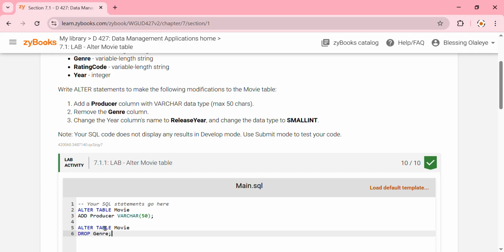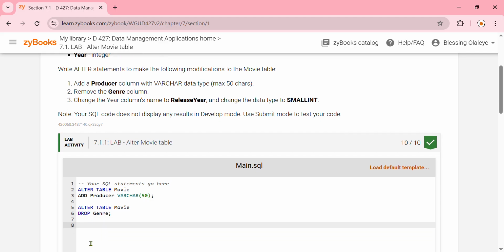One thing you should understand: if you want to delete values from a table, you use delete. If you want to remove part of the structure, like the column, you use drop. So drop applies to structure, delete applies to values. Understand that, it's going to make your life easy.